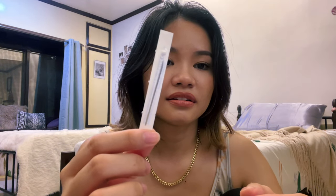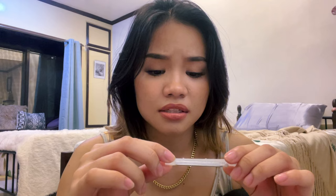This is my needle. This is a sterile needle and it's 16 gauge. I think this is too big. I should have gotten the 18 or 20 gauge, but that's fine. And then I have this for my nose stud, my jewelry, and cotton swabs. And then I'm gonna use a ball pen cap to catch the needle. Then we have tissue for, I don't know, dripping blood. So yeah, let's start now.